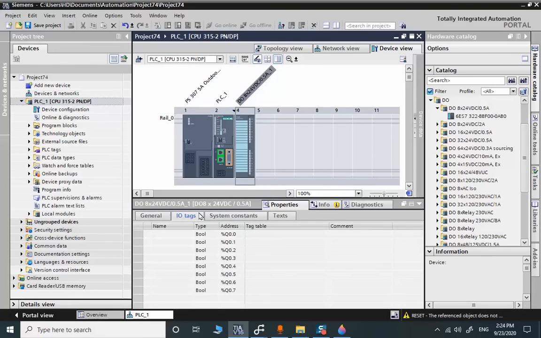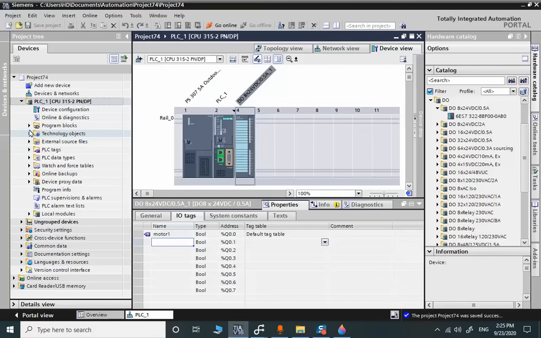Go to IO tag. First you need to select the properties of the module and go to IO tag, and the first channel change the name to for example motor number 1. So we created a very simple hardware configuration.